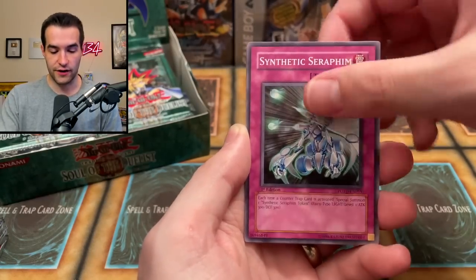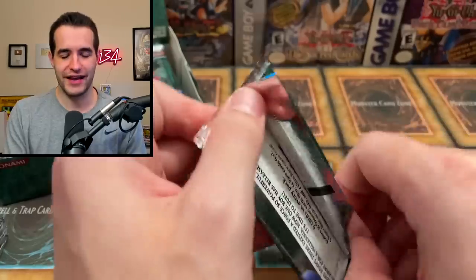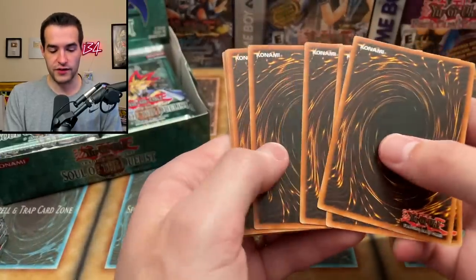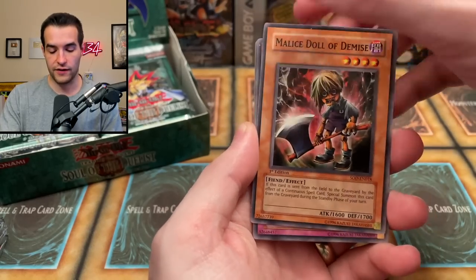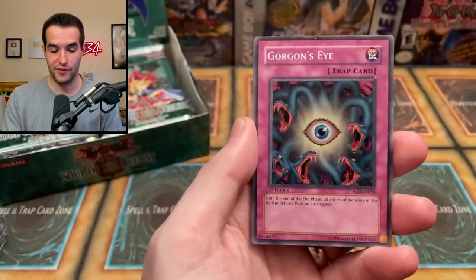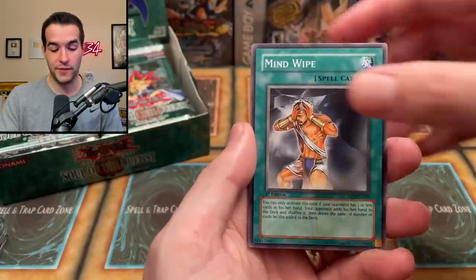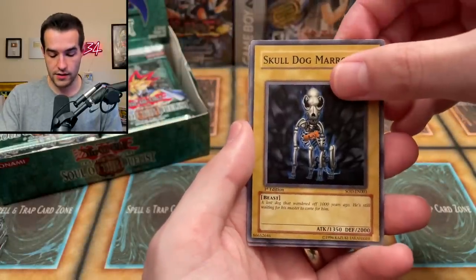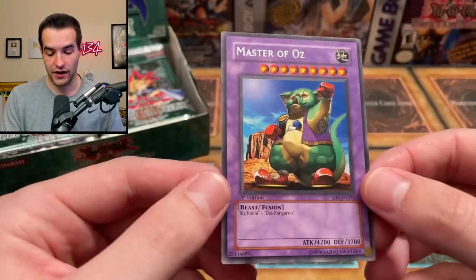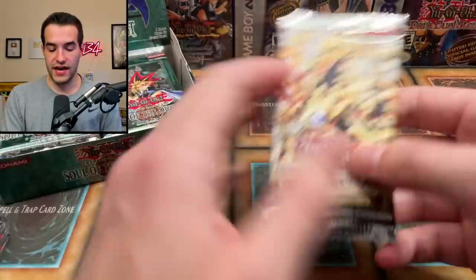Power of the Duelist just has a lot of good ultimate rares. Neo Space isn't a great card but it's pretty and collectible because it's Neos. Let's see what else we can pull — we got Malice Doll of Demise, and there's a print dot on this one — Gorgon's Eye has dots too. Quality control was not great back then either. We got Mind Crush, Mind Wipe, Red Eyes Be Chick, Skulldog Marin, and then — Master of Oz! 4200 attack, a legend. Still don't understand why he's a giant green kangaroo, but we'll take that pull.